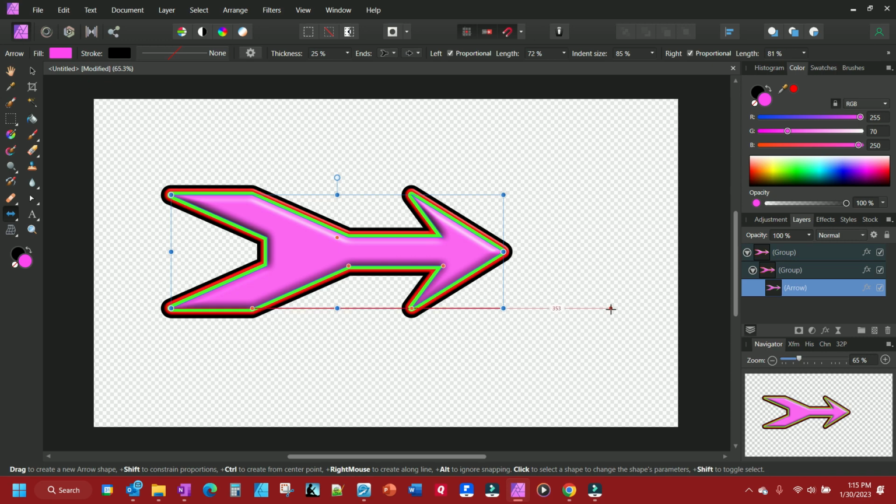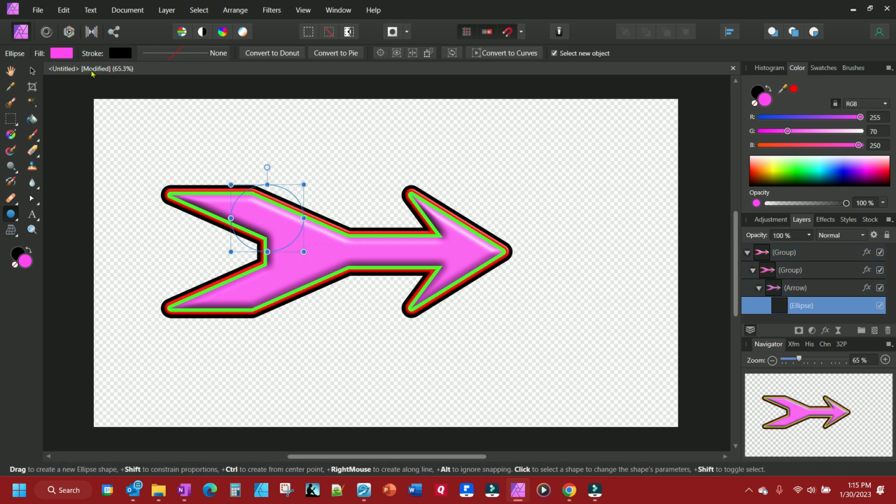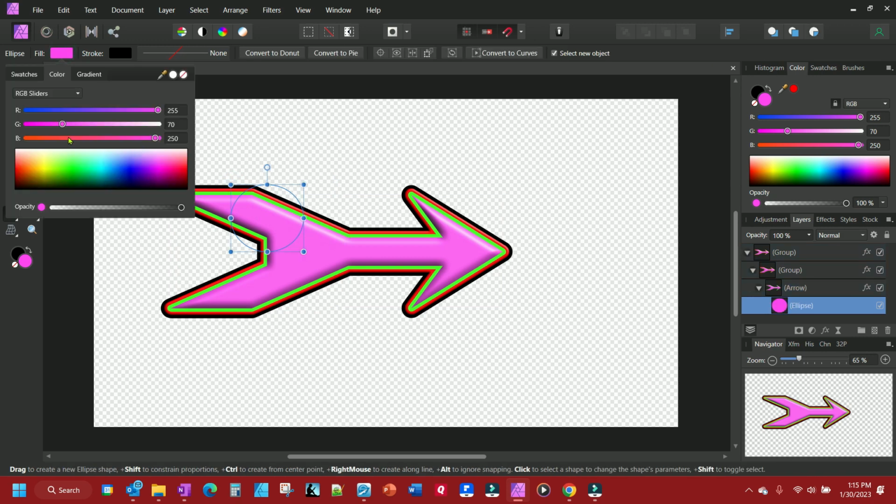Now what else can we do with this? Well, we can add some shapes into the inside. Make sure that you're on your arrow layer, not on your group layers when you do this. And let's go back to our shape tool. And let's select the ellipse here. And we'll just go up here to the right hand side, and we're going to say insert inside the selection. We're going to select that. And let's start about right here. And let's give this a different color so we can see it. We'll call that orange.